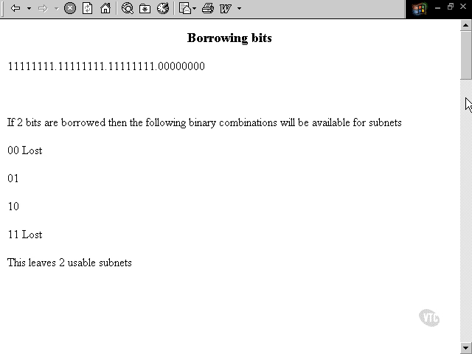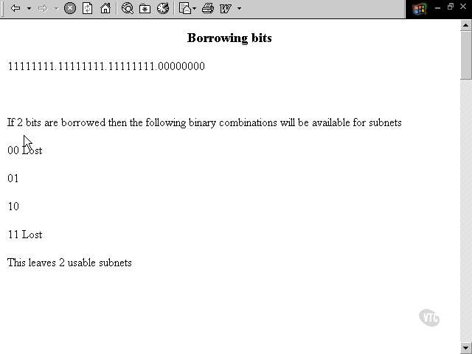In order to subnet one network into smaller networks, you need to borrow some bits from the network address that you've been assigned. Let's say the address that you're assigned contains 4 octets. The first 3 you're assigned by Nick. The last one you assign as the administrator. If you borrow bits from this first area here, leaving you the other bits for host addresses, you can use these bits that you borrowed for different subnets.